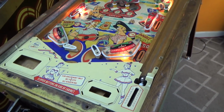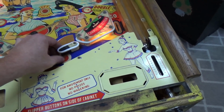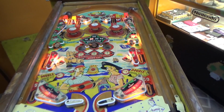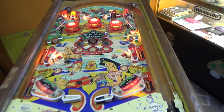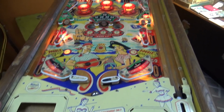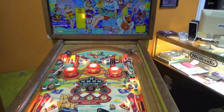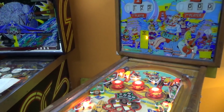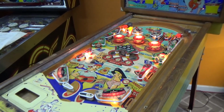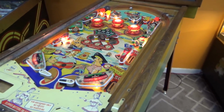Holy! Oh man, I can't believe it. By the way, we haven't done the playfield yet, so these all need work. Right? We're going to do all that. It ain't working great, but it's working. For the first time since 1960. I always like to pretend that they've been broken since they were built, right? This is the first time since 1960 that this thing's worked. Look at that, even the ball elevator's getting better.